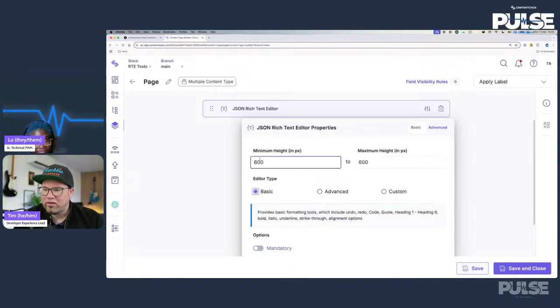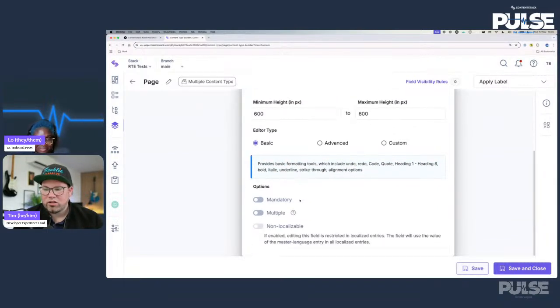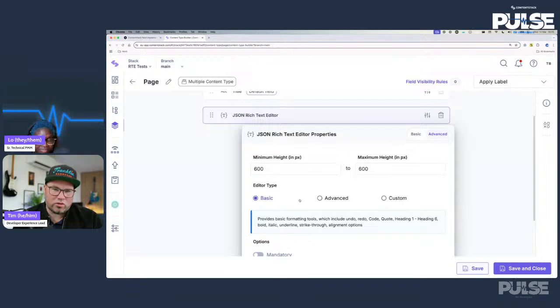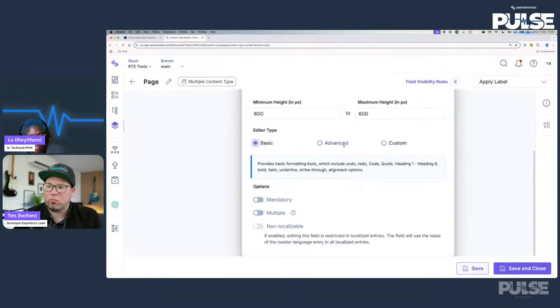And so let's just go to basics. When I do that, there's literally nothing you can change here. This is the most out of the box, and this is also how you get it when you normally set it up. For a lot of people, using this is probably fine. However, you can also go to advanced, and then you get the basics plus a few other things.